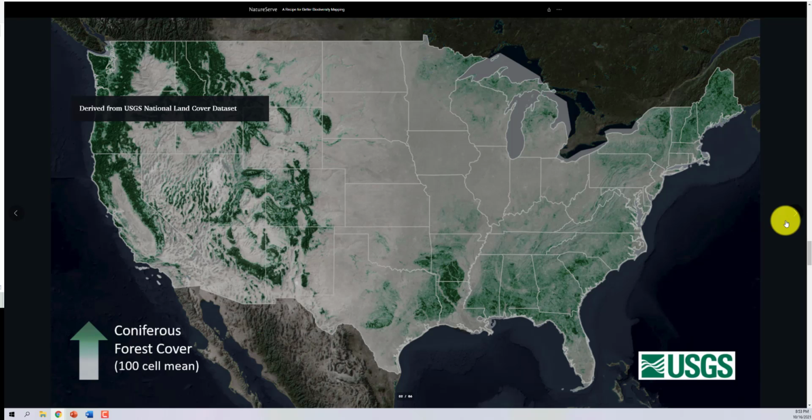So the salamanders require a riparian environment, which is streams and edges of water, and these types of streams and areas need to be included in a coniferous forest cover for the protection of the canopy and the vegetation above those stream systems. And so our salamander, even if the pH was correct along a stream system in the central part of the United States, if there were no coniferous forest cover, that salamander could not survive.